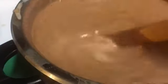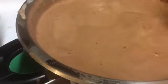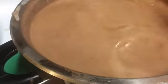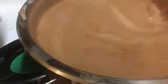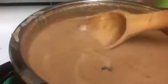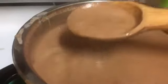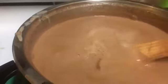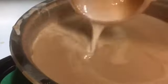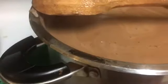Let that boil, and then on the side I add mixed masa con agua, luego lo echo, and then I wait for it to boil, and then I add the milk, and then I just wait until it starts boiling just like now. And yeah, so this is ready. I'm gonna turn it back on because it's still not thick enough.